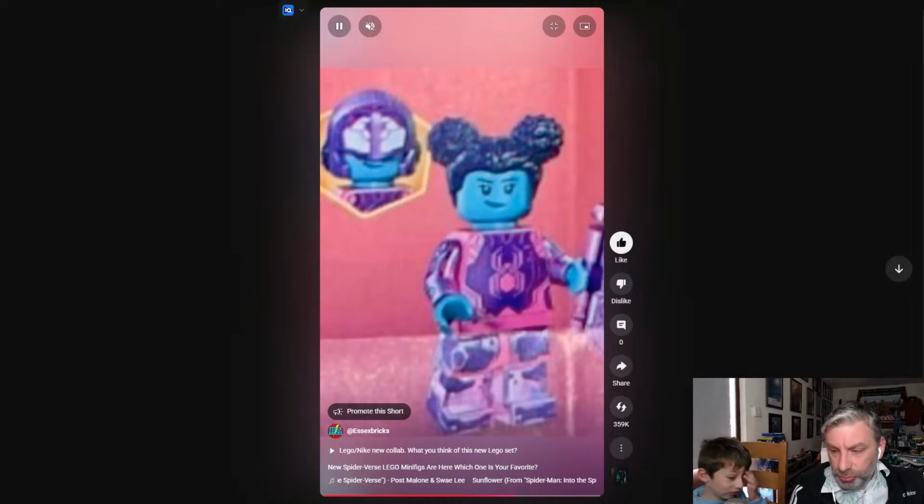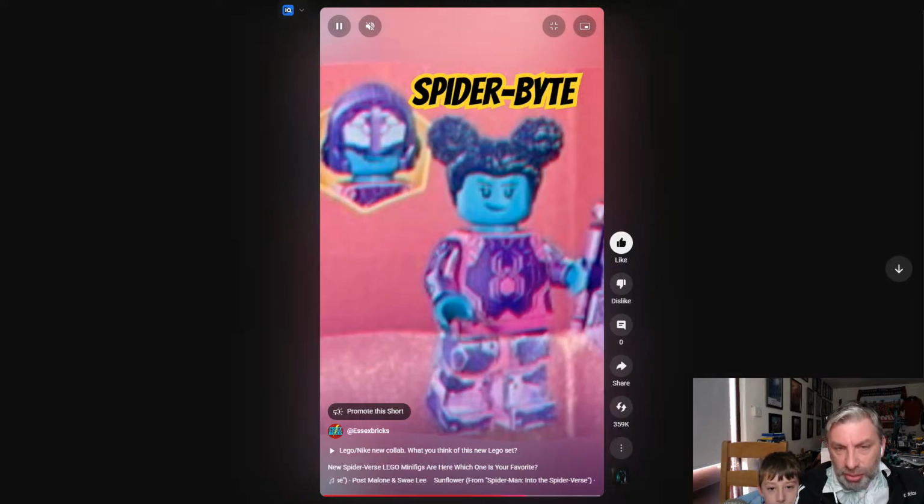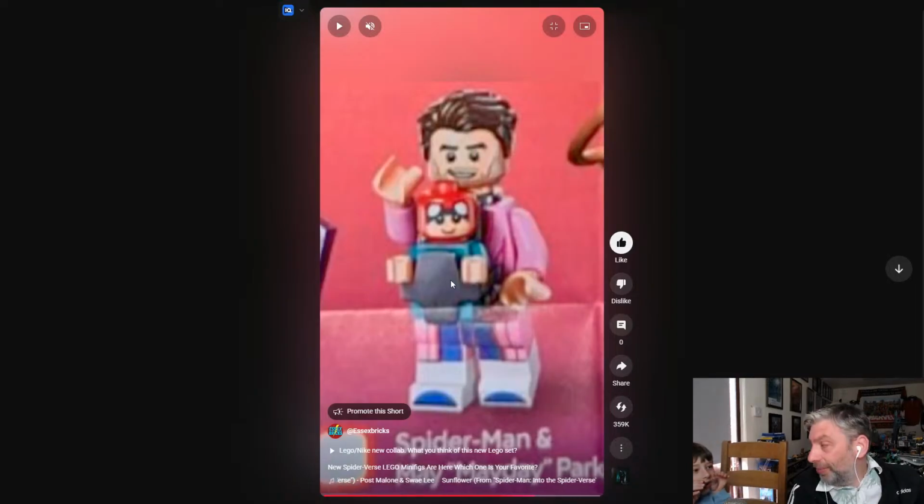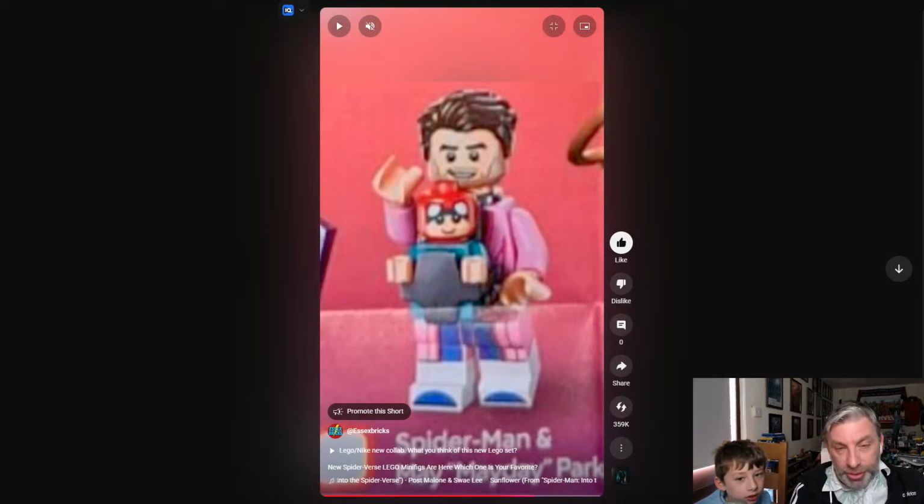There's so many. Now, hold on. Next one. So this is Spider-Man and Mayday Parker. This is probably the one that's had probably the least kind of change. I know that sounds stupid. We've got Mayday Parker here as a minifig. That looks amazing. That's a baby fig. And then we got Spider-Man there. So it's the older Spider-Man. Remember in the cartoon, or in the movie, sorry. So you've got the older face. Everything's really good about this.